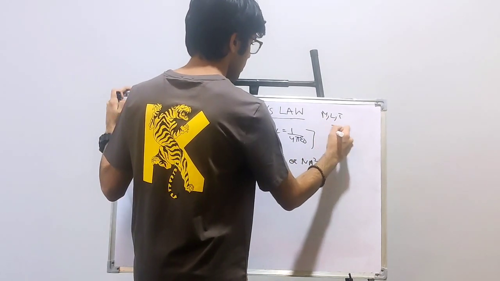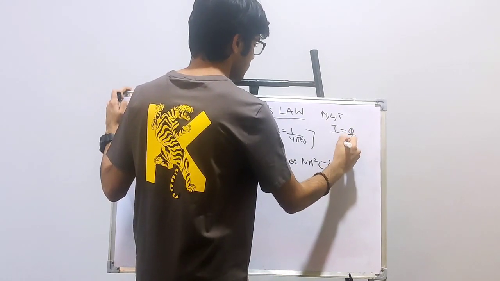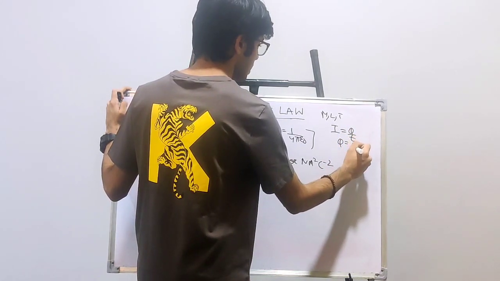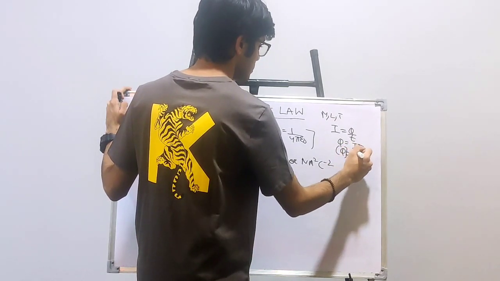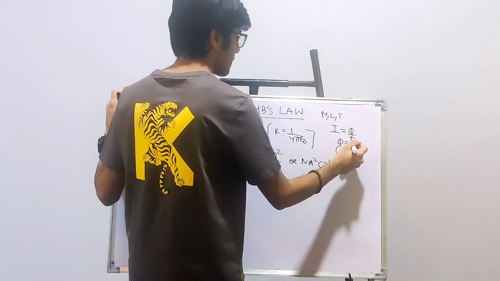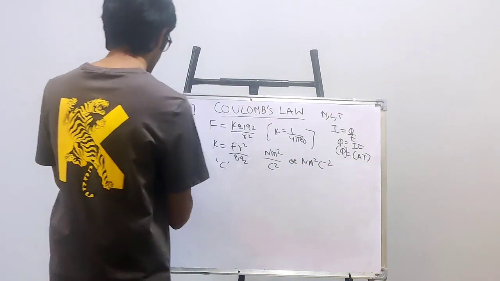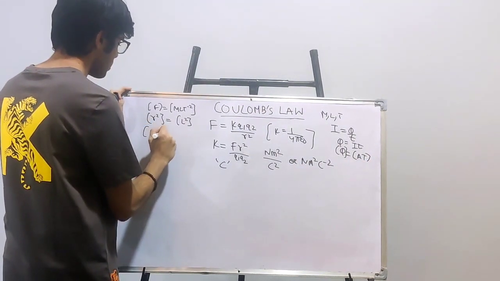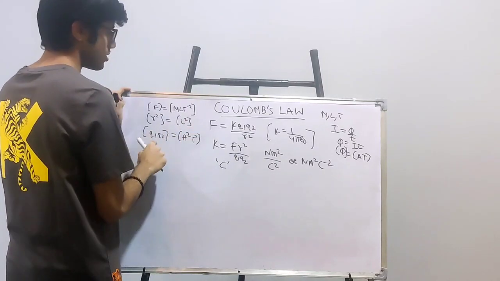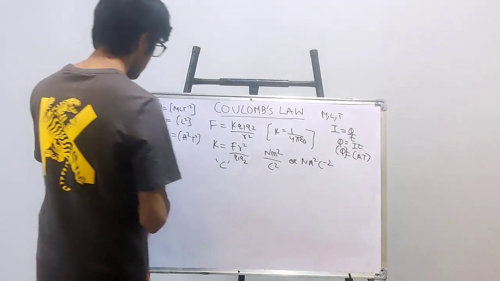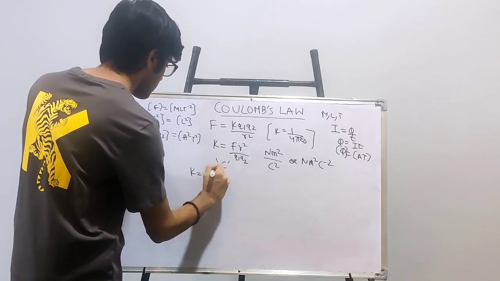But we know that the current is actually the rate of flow of charge. And so from here we get that the charge is actually I into T. And we get that the dimensions of Q, the charge, is nothing but the dimensions of I, which is A, that is ampere, and time is T. So the dimensions of Q1 into Q2 is A square T square, because there are two charges here. Before there was only one charge, now there are two charges. So the dimensions of K we can calculate.